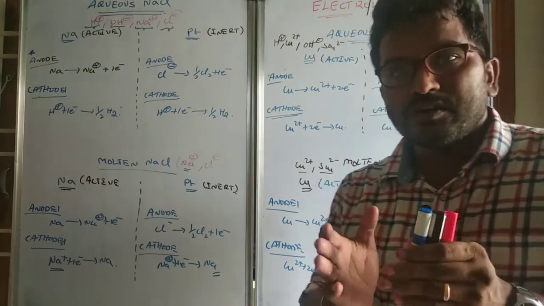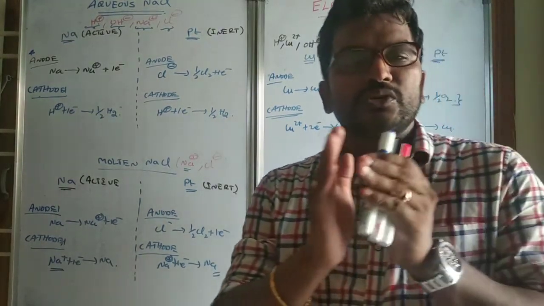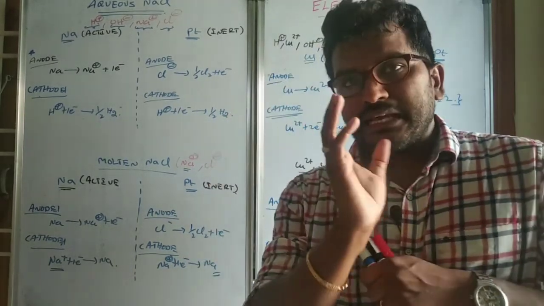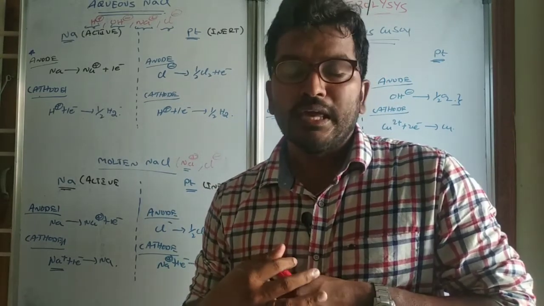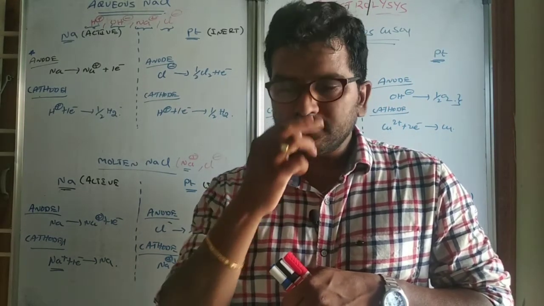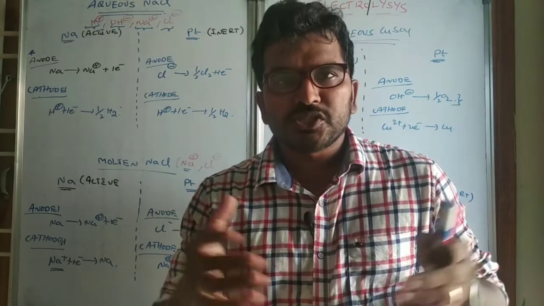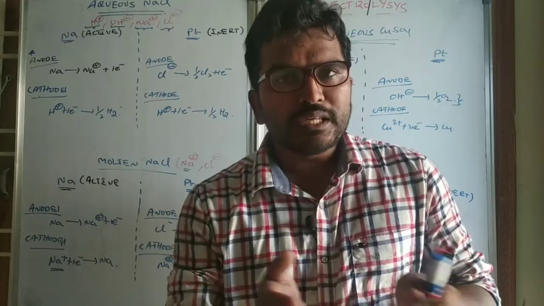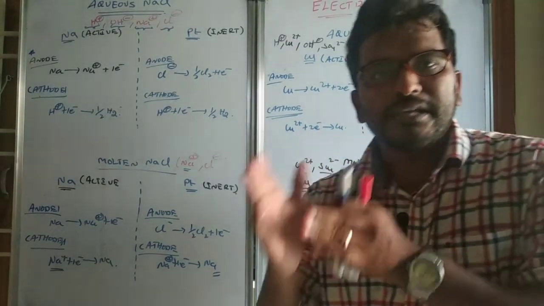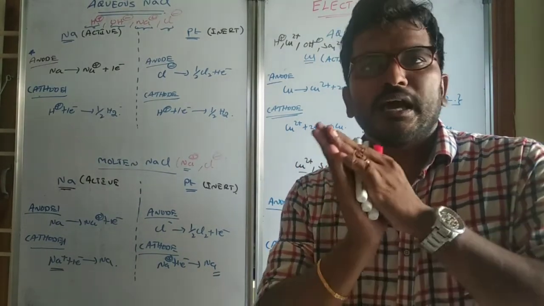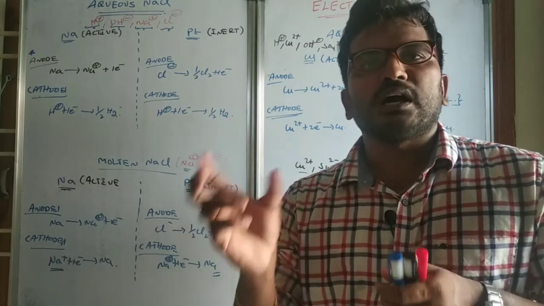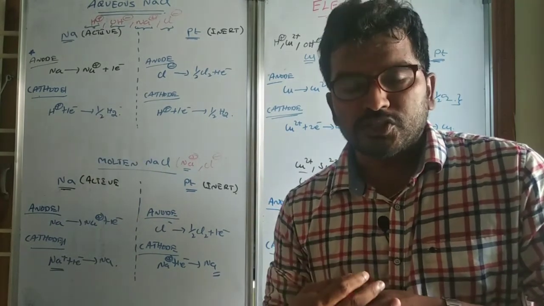That's for this video. We have discussed what is an electrolytic cell, what is cathode and what is anode, what are the reactions taking place at the cathode and the anode, how many types of electrodes there are, what are active electrodes and what are inert electrodes, what are the different electrolytes we can have, molten electrolytes, aqueous electrolytes and then mixed electrolytes, and what are the reactions taking place at the cathode and then the anode during the electrolysis. These are all the qualitative things regarding electrolysis. This is part 1, qualitative electrolysis. Quantitative, that means how much current we have to pass, how much time, how much compound is formed, in part 2 I will be uploading.